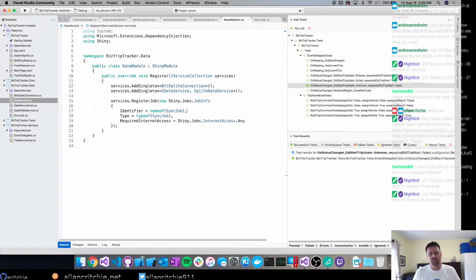I love this because now I can do all these things without bugging anybody else. This will wire itself into Shiny, so I'll have access to running something periodically where I can send data back and forth. I could even do something like send notifications from here. Say, I don't know, your car blew up, you're not at it. I could send a notification from this job as well, because I get access to all of the services that I need that are registered with Shiny, but again, without my team even knowing I'm doing this. I could even register an infinite loop back here just to screw with them, which I've been known to do. But we'll leave that out for today.